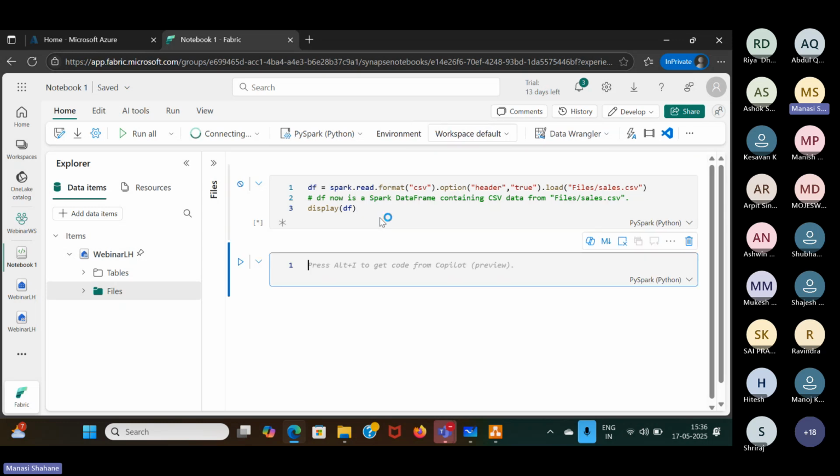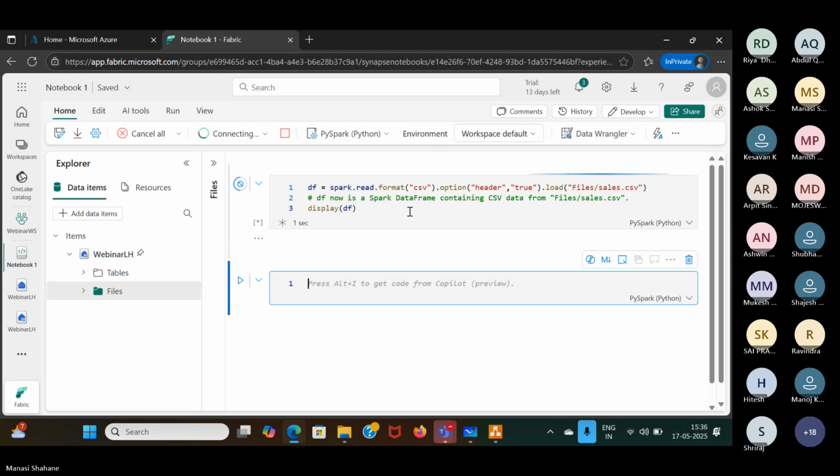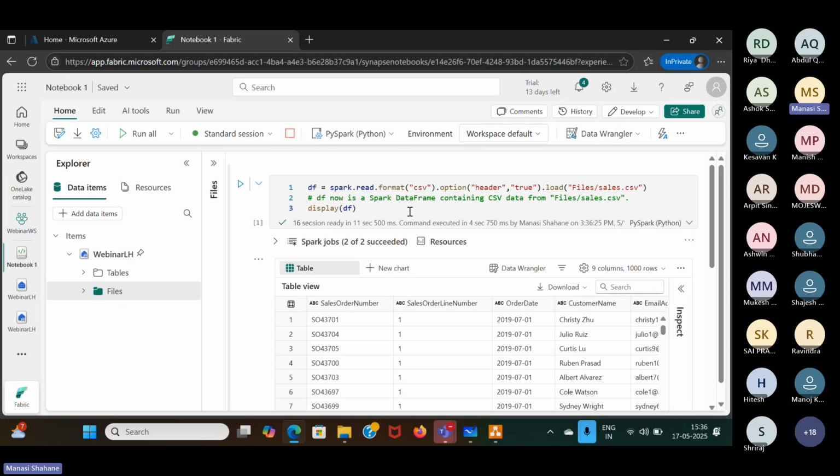Okay, so here, if you just execute this cell. If I have to execute a cell in the notebook, there are two ways. One is I can press shift and enter. That is what I have done. And I can execute a cell in the notebook. So what is a notebook? A notebook is an editor. It is like an editor that you can use to write code and do analysis of the data. So one way is you press shift enter and you can execute this cell. The other way is you can click on the play button, and you can execute the cell. Okay, so these are the two ways.